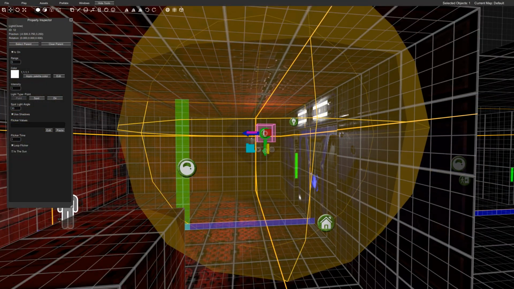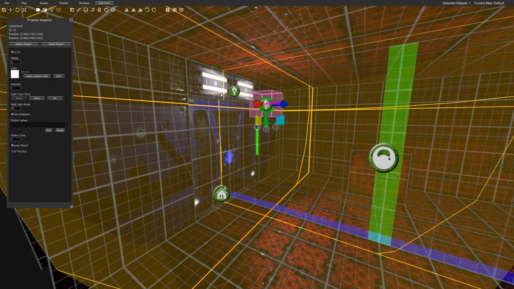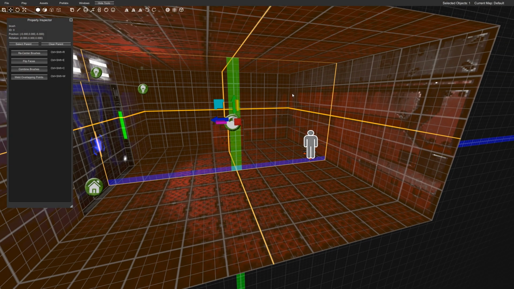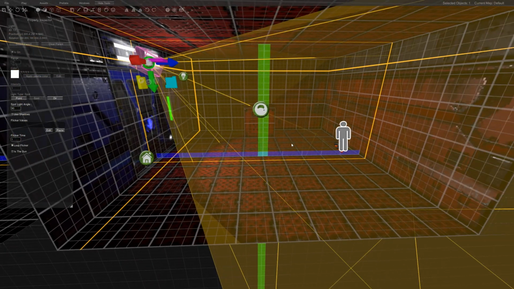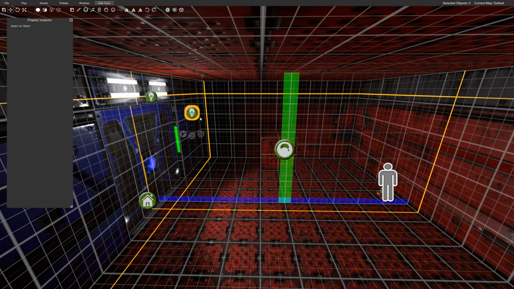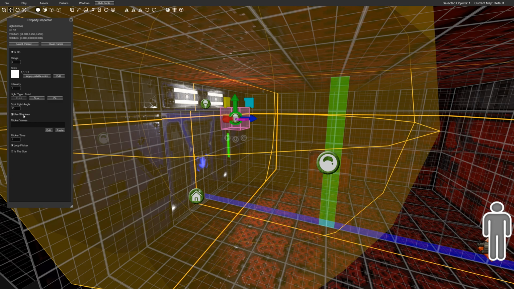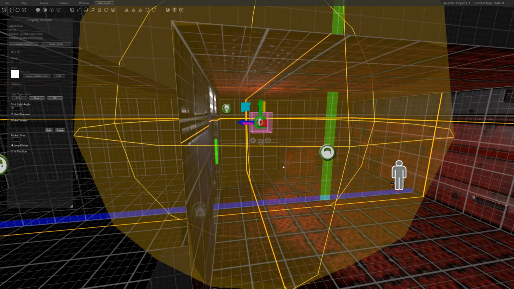But point lights use 6 draw calls, and they also check everything inside of their sphere. So this cone, this wall, this cube over here, these walls will all get checked, except for this stuff back here isn't going to get checked because it's not inside the yellow cone. Now, that might sound like gobbledygook to some of you, but some of you will understand, and I think going forward, just be aware of not using shadows all over the place. Just don't do it.